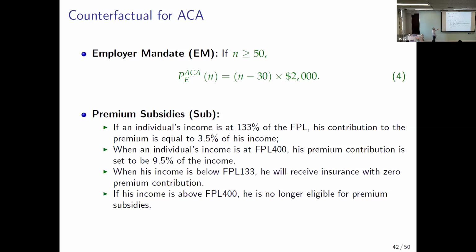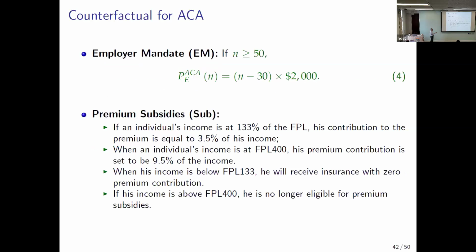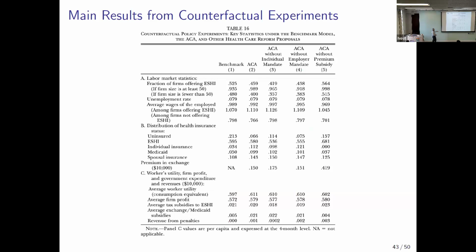So we basically can introduce these 4 features, which change, as I mentioned earlier, the various constraints that firms and consumers are facing, right? The consumers now have access to this market. Consumers will pay a penalty if they don't buy health insurance, which affects their budget constraints. Firms will face this penalty if they don't offer insurance to their workers and if they have more than 50 workers, and the firms' workers are getting subsidies from the government if their income is sufficiently low. Then you can resolve the equilibrium, right? And these are some of the results.